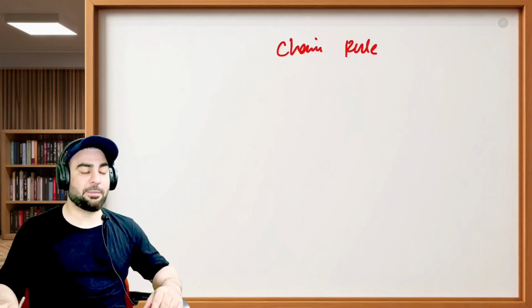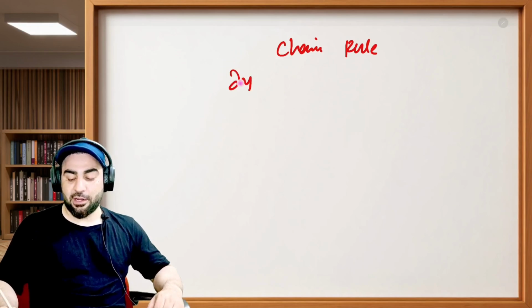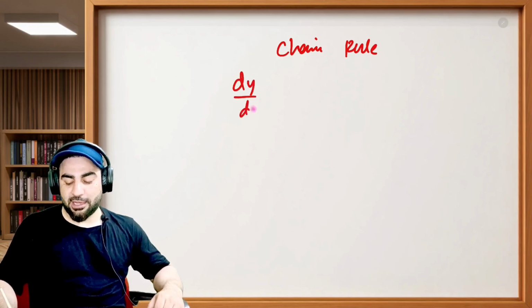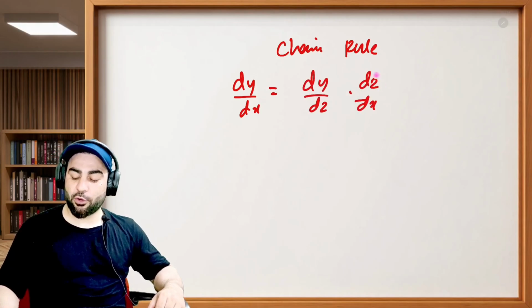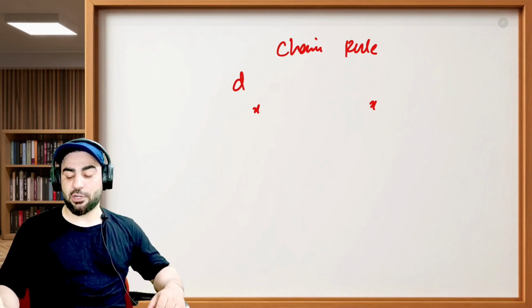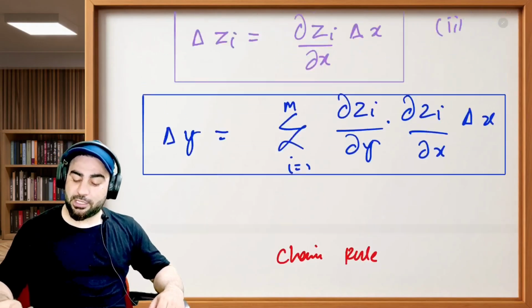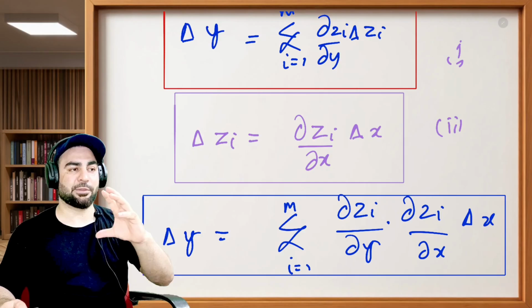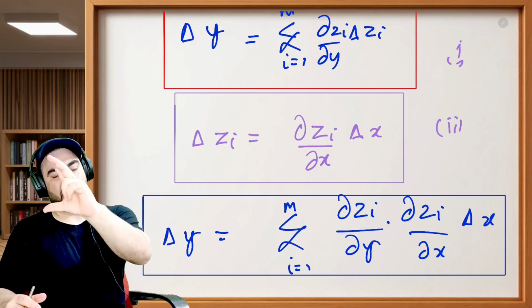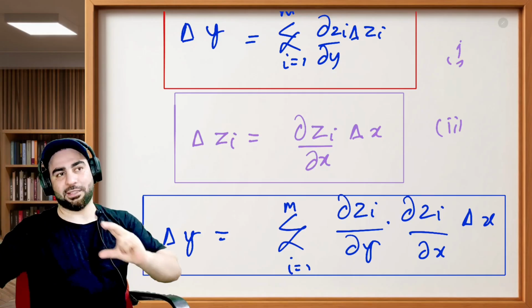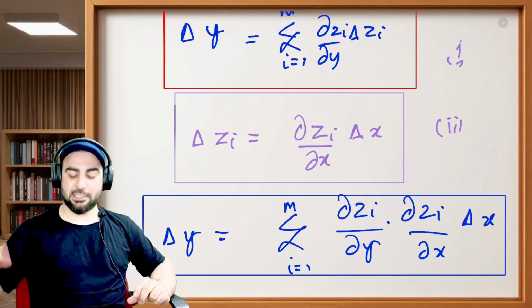Now you should not forget this. Usually people try to memorize the chain rule. If I have to compute dy by dx, you introduce a variable: dy by dz multiplied by dz by dx, something of this sort. You need not memorize it this way. Rather, you should internalize it. You should say, I can make these influence diagrams. Why are they called influence diagrams? Because the input influences some other thing, which influences some other thing, and at the end the loss is influenced by something.